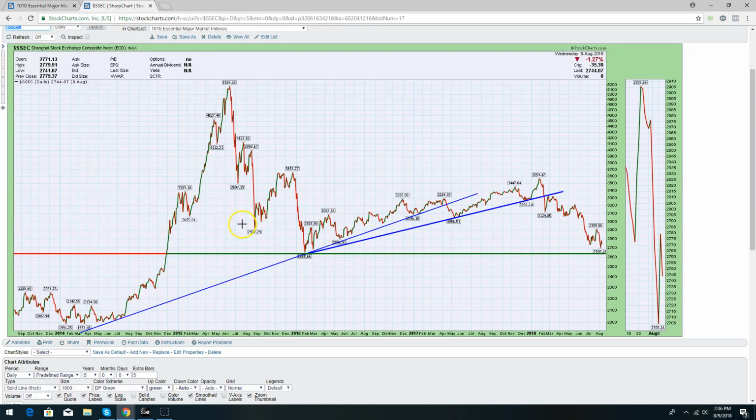China is just not getting a lot of love. The Shanghai Exchange is at a really important place at this 2650 level. It's about 100 points above it right now, but you can see right here that early last year it broke a trend line going back all the way to 2014. Then you could say, okay, I want to draw another one. Earlier this year, that trend line broke, and now it is about 4% away from undercutting this. If that happens, I don't really know what to say. I just don't know if I'd be owning Chinese stocks anyways, but it is clear to me that they are getting beat with a stick. They weren't doing good anyways.